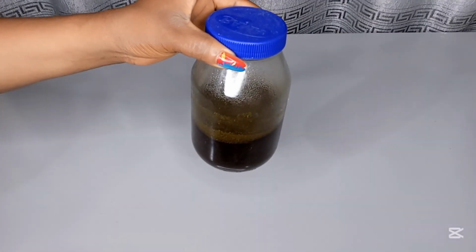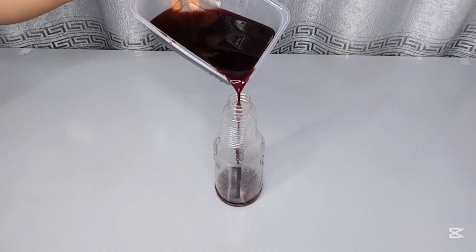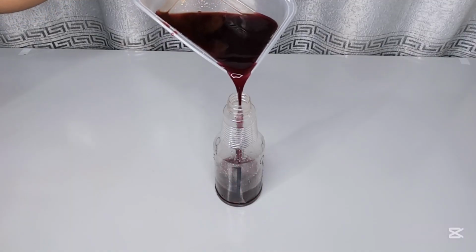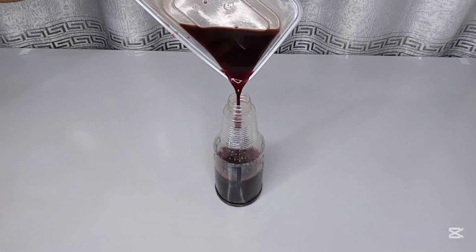On today's video, we are going to make this powerful hair growth spray that will grow your hair 10 times faster. If your hair is thin, your hair is weak, your hair is breaking excessively, you're experiencing a lot of shedding, hair fall, or your hair is not growing, you are looking for a natural remedy that will help to boost your hair growth faster, this tea spray I'm about to share with you will help you to achieve that with only a few natural ingredients.